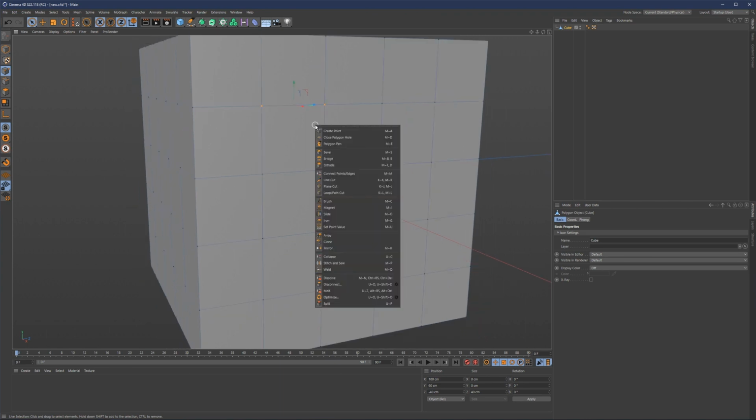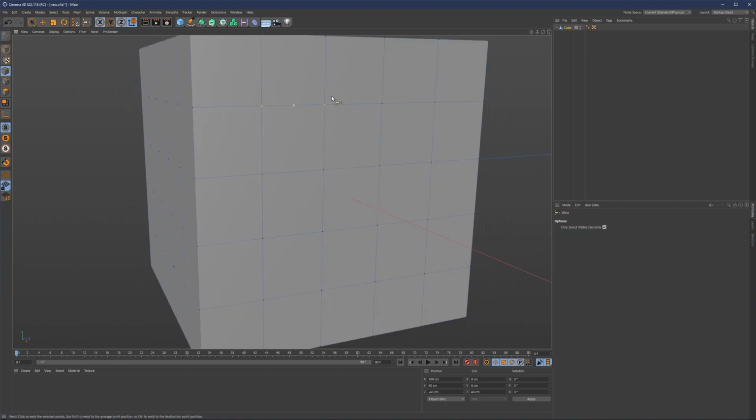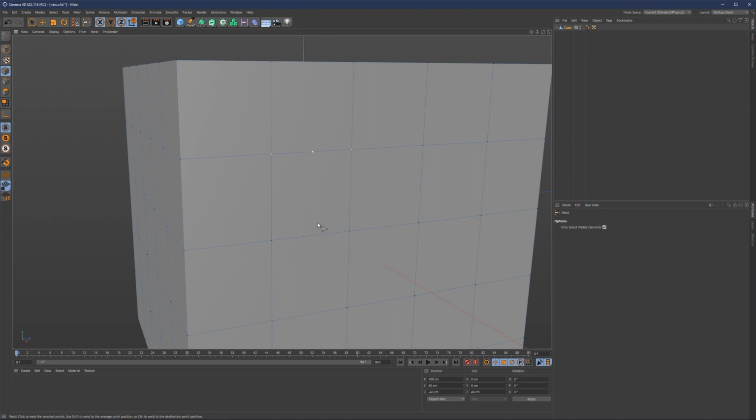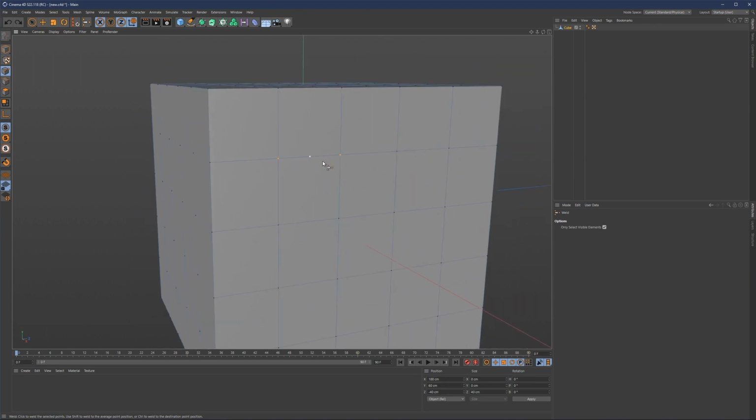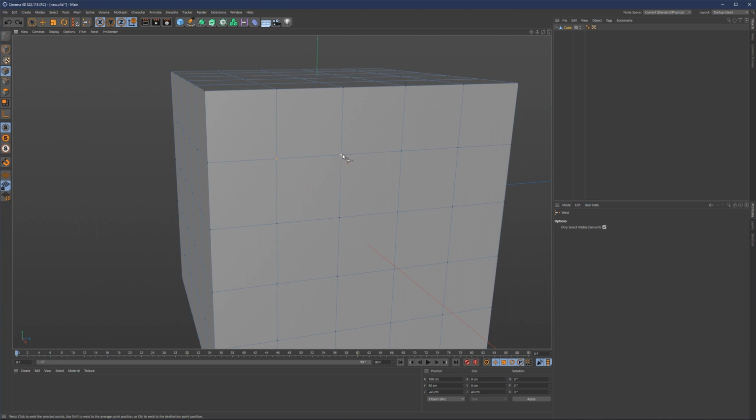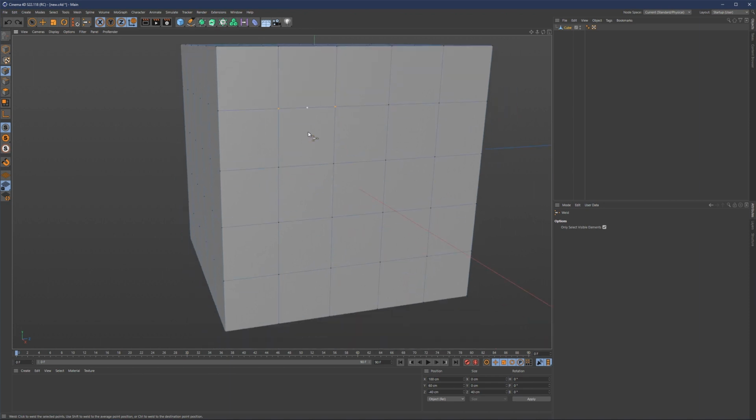All right, now let's select the weld tool. The first thing that you're going to notice is a white point in the middle. That simply means that if you click on the white point, it's going to weld right in the middle. If you click on the right side, it's going to weld on the right. And if you click on the left, it's going to weld on the left. And basically that is all.